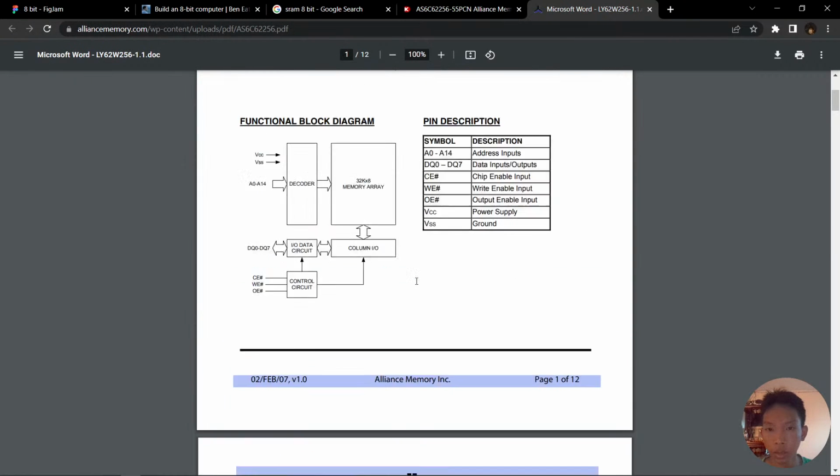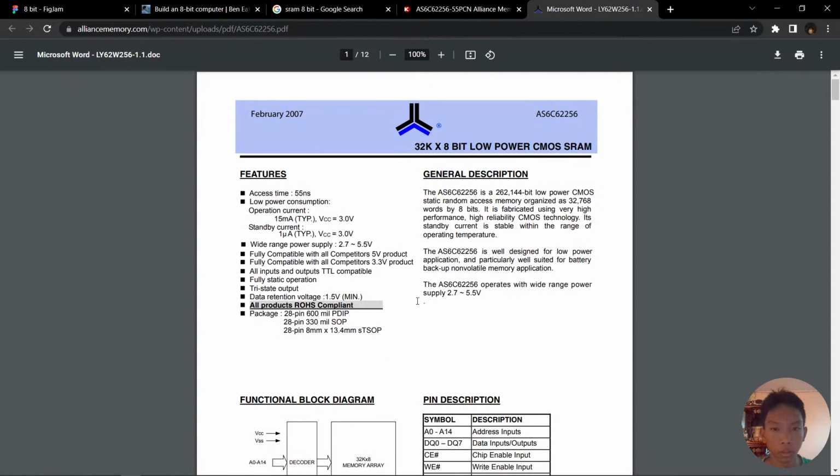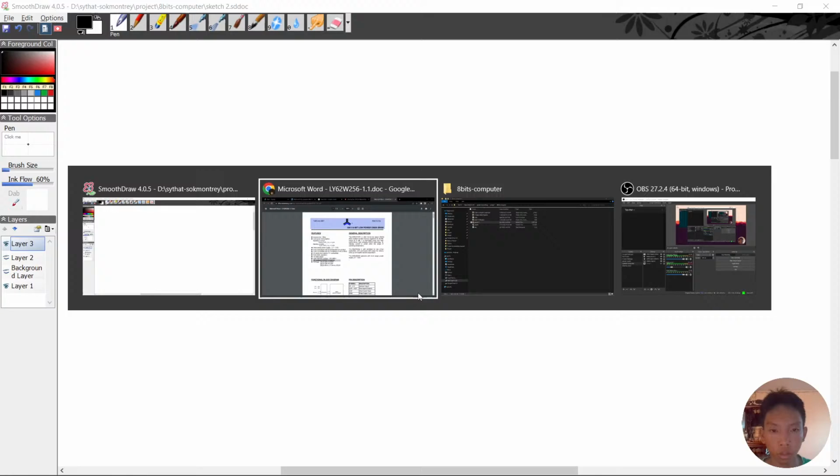The initial idea of building this RAM is just going to be 8-bit. I was going for 8-bit, not this much.